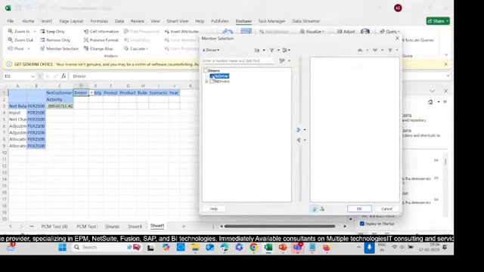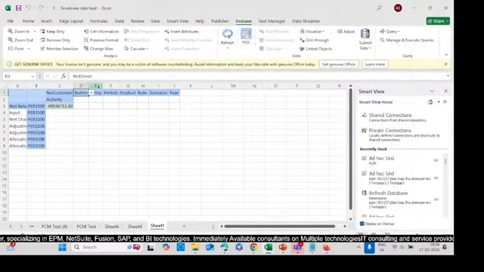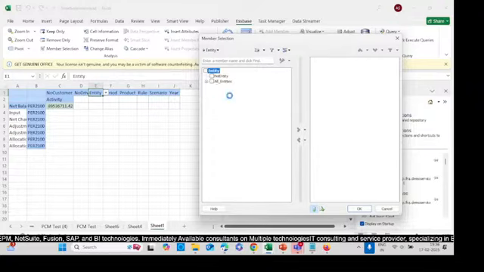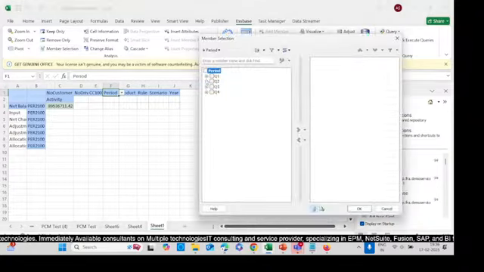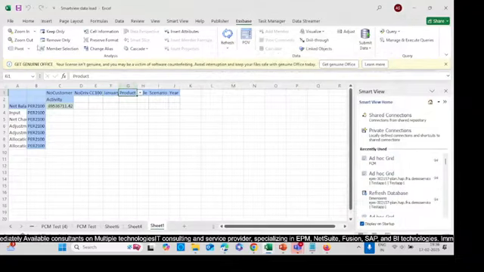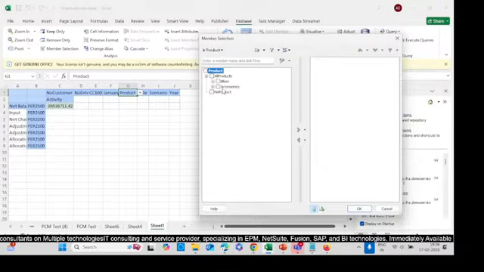Then we have a driver. For now I'm just selecting the no driver option. Entity, any random entity I can select here. Suppose I'm selecting the corporate entity. Then a random period, maybe January. Basically I'm selecting the point of view for which I want to see the data. Maybe I want to select the no product only.